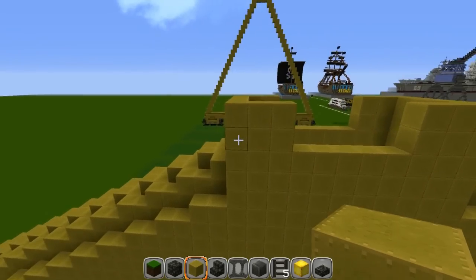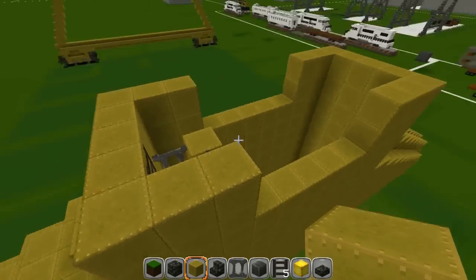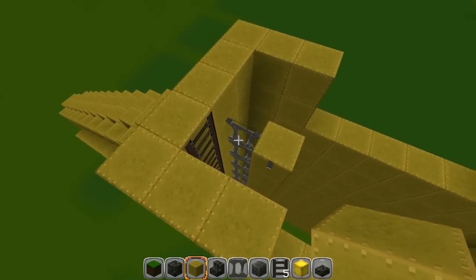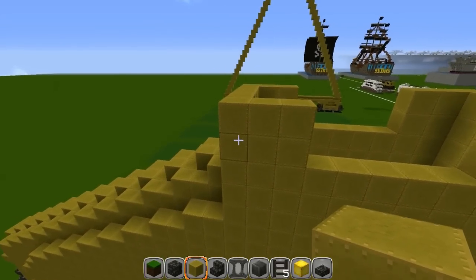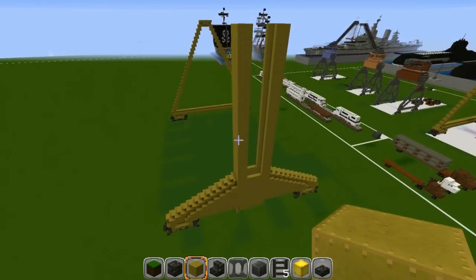All right, from this corner right here, and that's all the way around, you're gonna build this structure, these two U shapes, 39 blocks high, and then go ahead and finish your ladder and your bars all the way up. So you'll have this 39 blocks high from right here. So that's 1, 2, and then go up to 39. All right, so that's what you should have on this side.